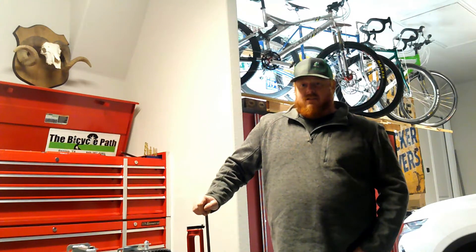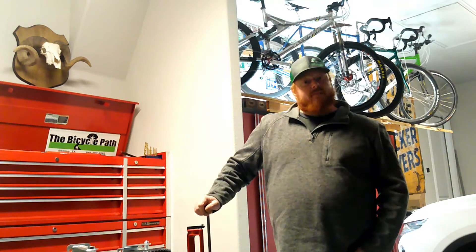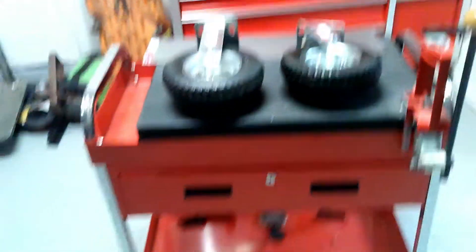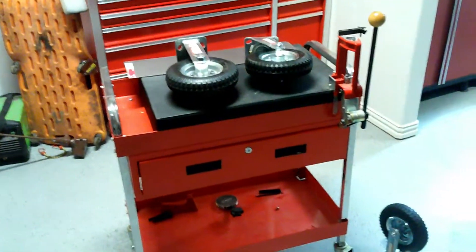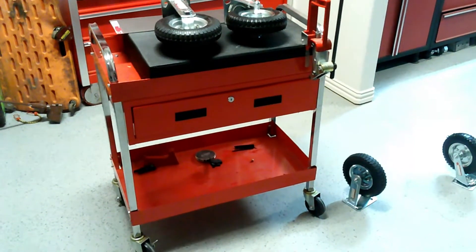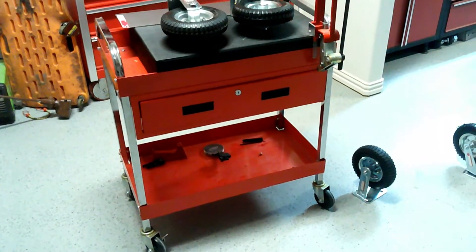So I decided I was going to convert the service cart I have for a different purpose. I got this little Harbor Freight cart and I've been using it for my reloading supplies. I built this out of MDF and covered it, used to keep it in my closet and roll it around. I moved into a new house and don't really have room, so I'm going to convert it over to a polishing cart so I can roll it out in the driveway and have all my polishing stuff in one spot.